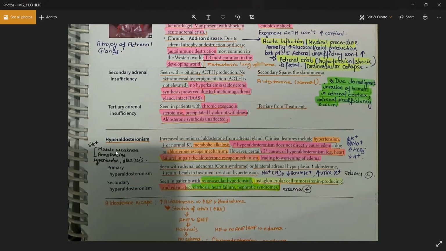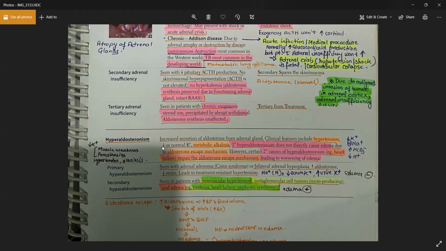Okay, so what is the hyperaldosteronism? In which you have a hyperplasia of the zona glomerulosa. So they will secrete the aldosterone. Okay, and the features, because you know that aldosterone will act on the DCT. The aldosterone is a part of the RAS system again, and in the DCT it will cause the reabsorption of the sodium and causes the loss of potassium. So you will have a hypokalemia. Okay, you will have a metabolic alkalosis because of high reabsorption of the bicarbonate also, right? So we'll have a metabolic alkalosis.